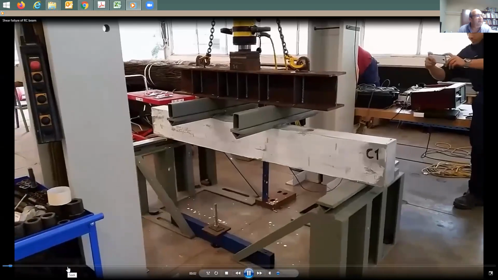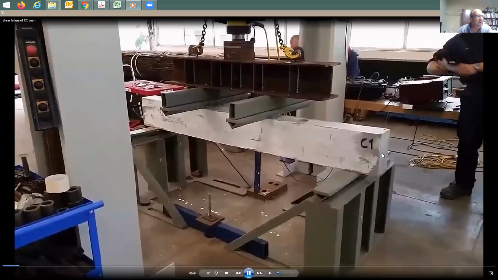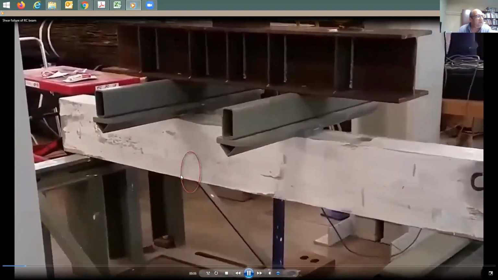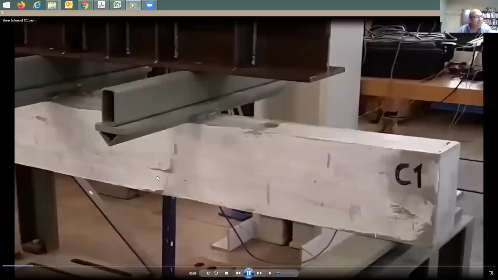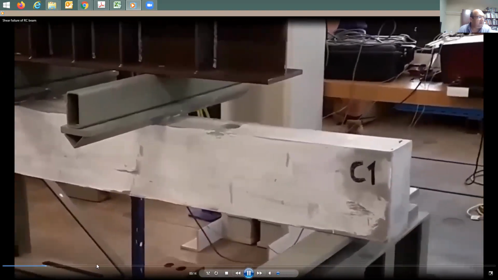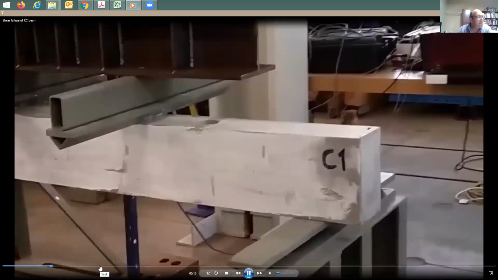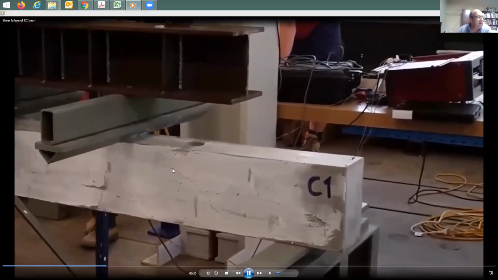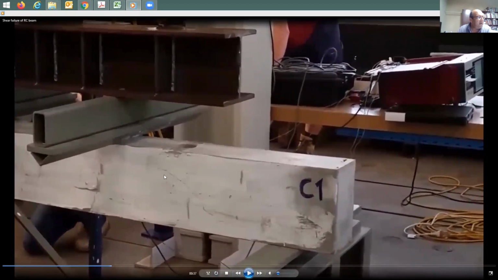Another test here for some beam, very small scale. This beam is strong in flexure. There's no ties. And look at the cracks. You see the crack? This crack here is not a flexure crack. The flexure crack is going to be here, going vertical. But once you come to this area, it has more shear and very small moment. And right above the support, moment equals 0 and shear is max. So this is going to be the zone with maximum shear effect.